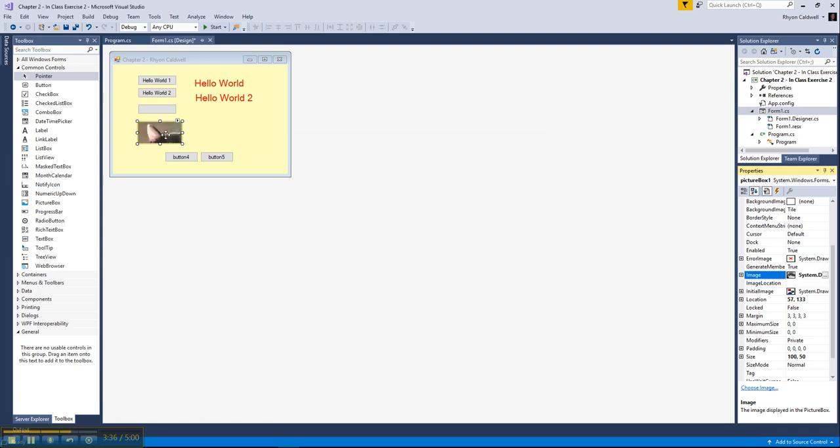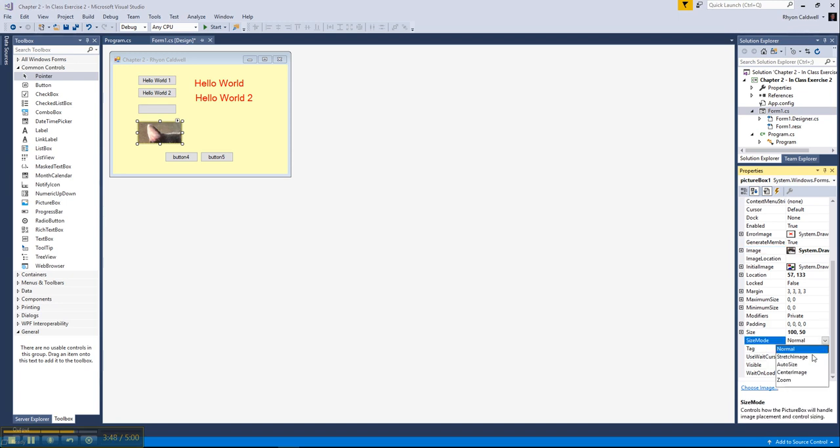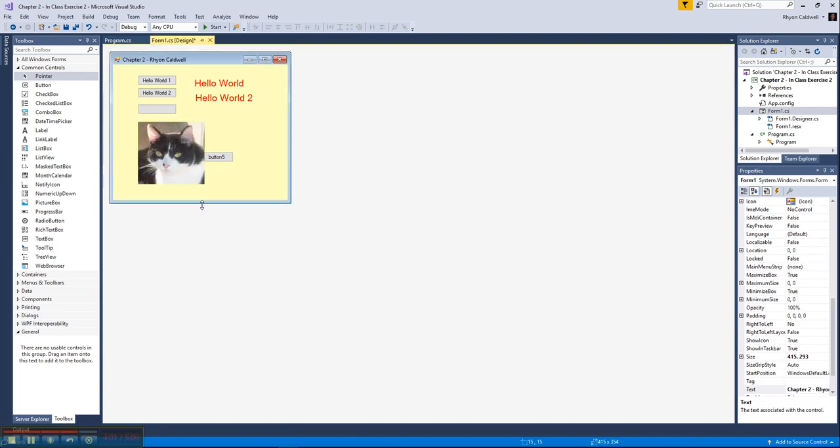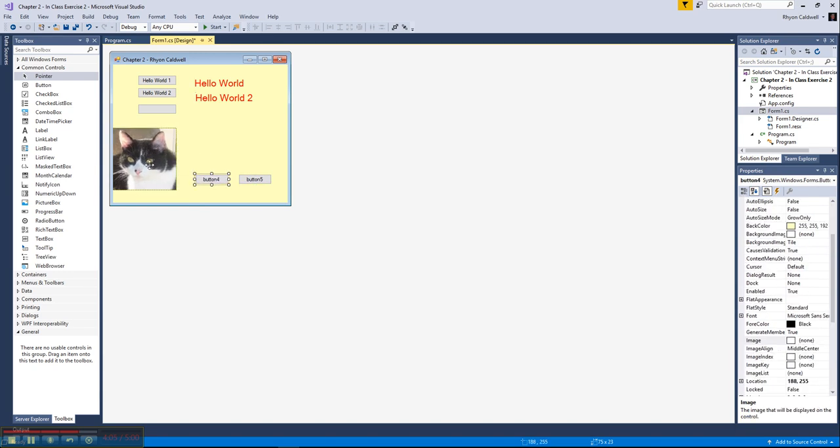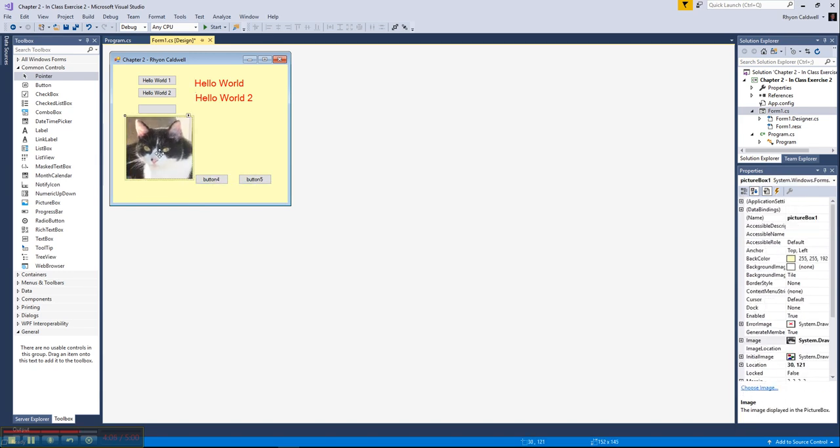Now, you see what happens is that when it added it in, it put it in its native size. So we might have to go back in and change the size mode. And again, that's a property, so we can stretch it or auto size it. So there's the auto size. That's the best fit, although if we stretched it, it would skew it. So I'll stick with auto size, and I'll modify my form a little bit to compensate for that. All right, so I'll move some objects around here, and there we go.